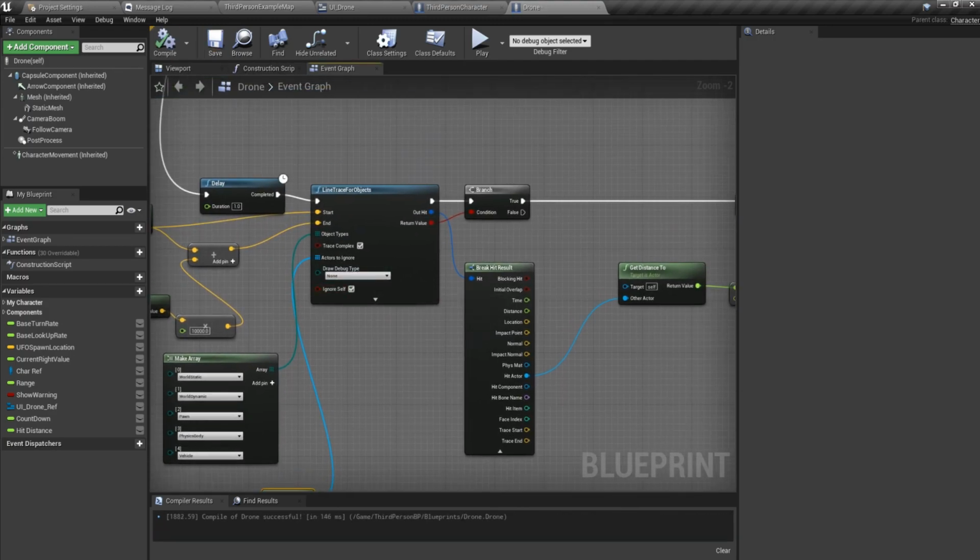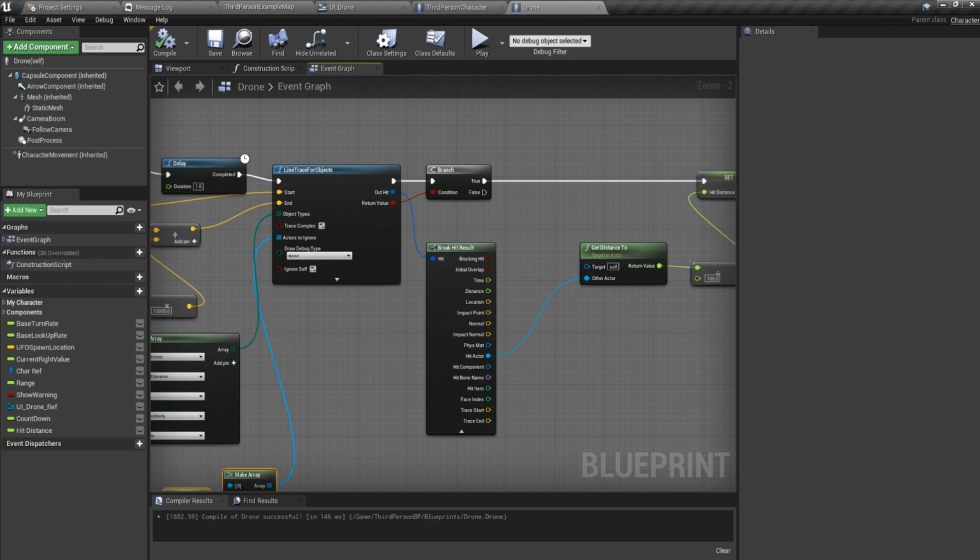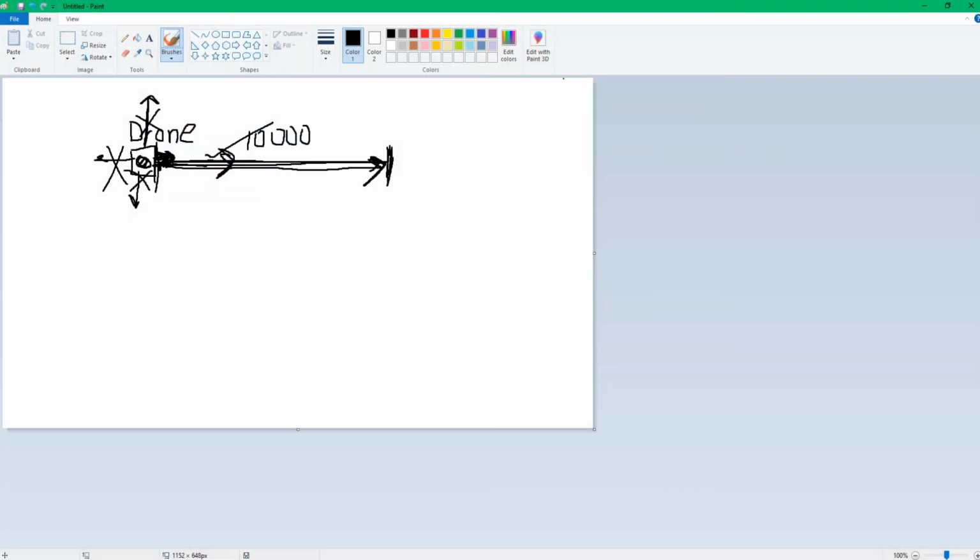You want to ignore the drone while ray tracing, otherwise what might happen is maybe this is the drone and the camera is here. You are line tracing from actually the camera, but there's the static mesh of the drone. So what it will do is it will just hit over here, and let's say it will just give you the hit location to be on the drone itself. We don't want that. We just want to ignore this drone altogether, make it invisible.